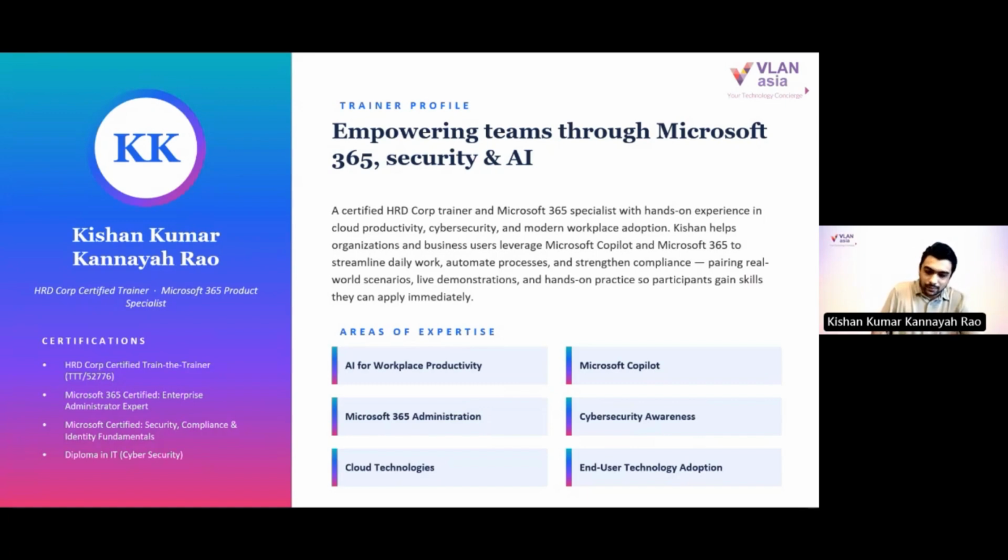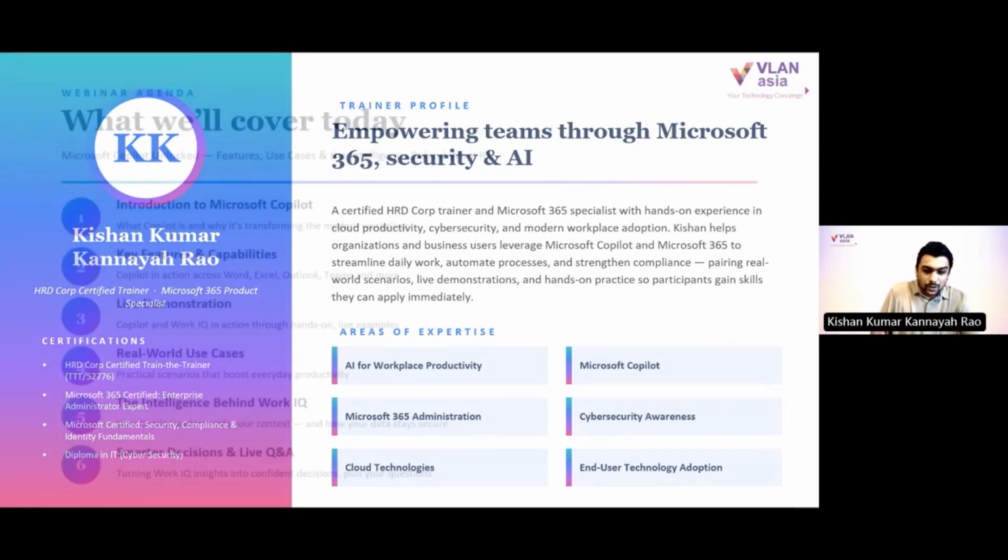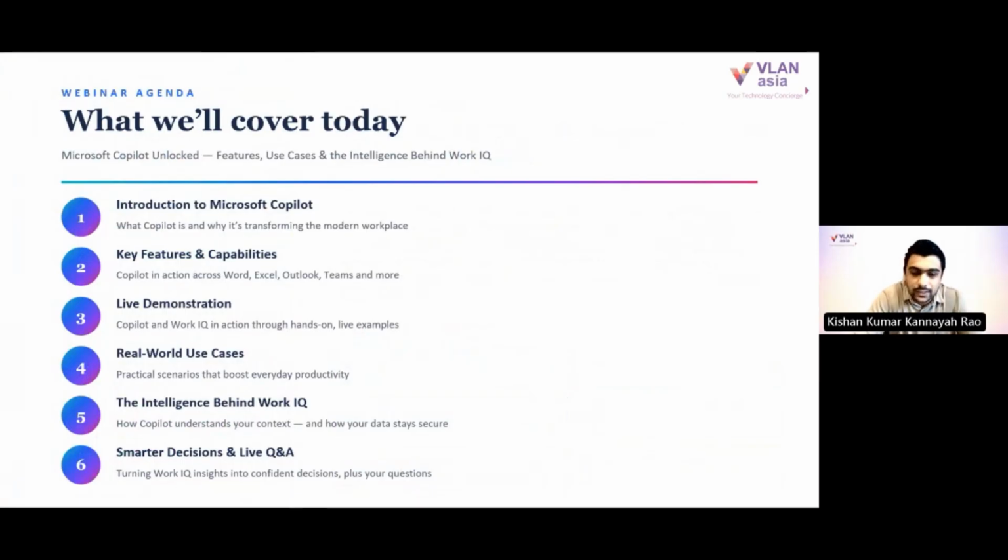Now we'll be going into what we'll be covering today. There are 6 things that we'll be covering in today's webinar. The first part will be an introduction to Microsoft Copilot. It will be very basic, on what Copilot is, for our better understanding, because people get confused a lot.